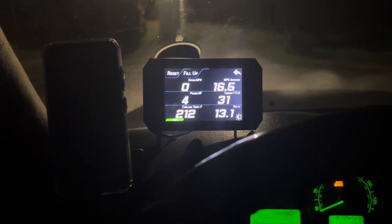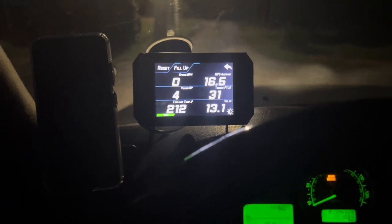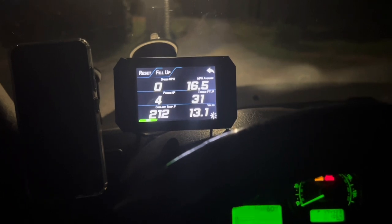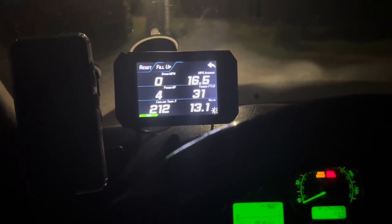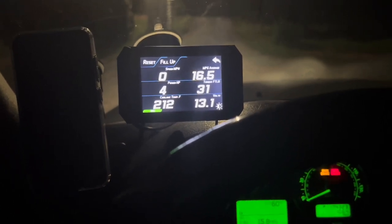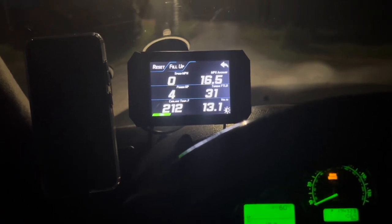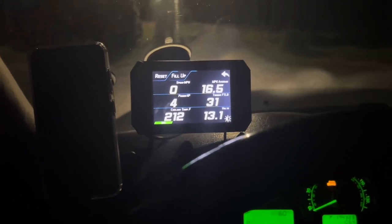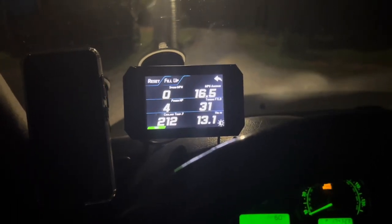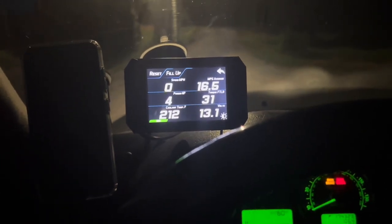I let it run like that for a while, and then I shut the engine off. I applied more pressure, and the only place that was not holding pressure well was the radiator overflow tank. That has a leak either along the seam where the bottle was sealed, or a crack somewhere else. I cannot really tell where the crack is, because it's somewhere at the bottom, kind of the middle of the can. So it started dripping just a little bit, but even that has stopped. So I think that stop leak put an end to that.